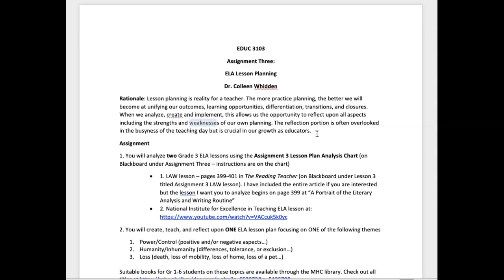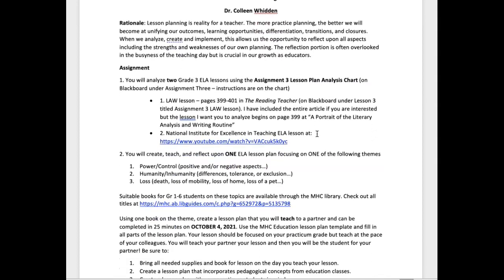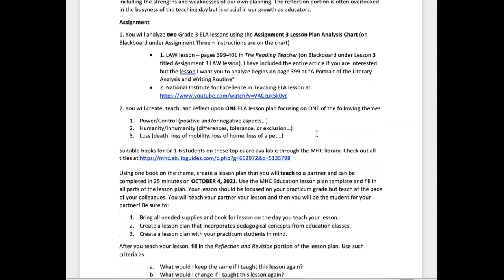as educators. And I think that sometimes what hopefully this analysis and this creation of a lesson plan will do is show you that reflection is more than the scrawled notes that you write down after. Like, whoa, that took way longer than I thought, or the kids actually were kind of bored, or loved this aspect. That's now what the reflection is going to look like. Okay, so here's your assignment.